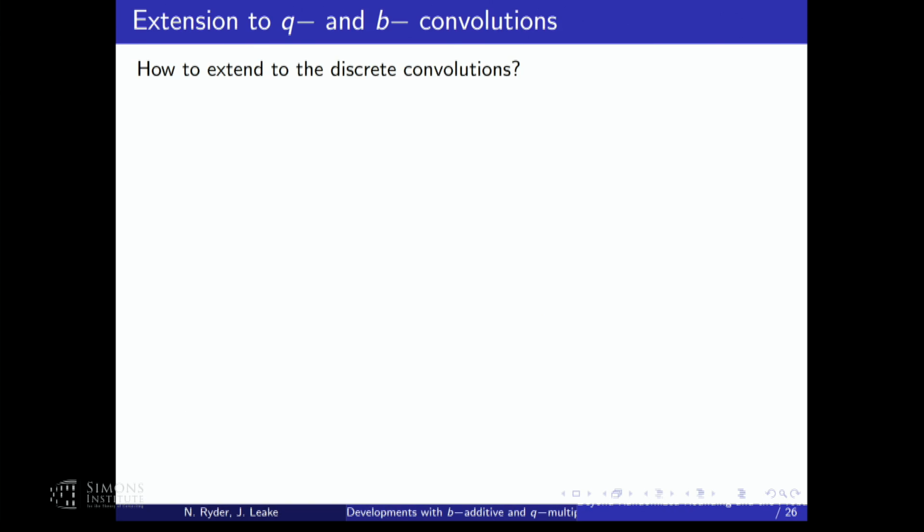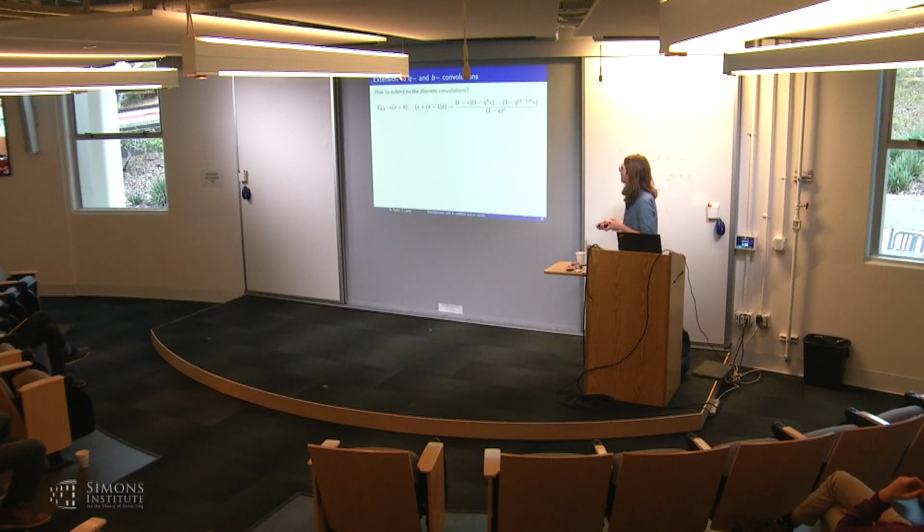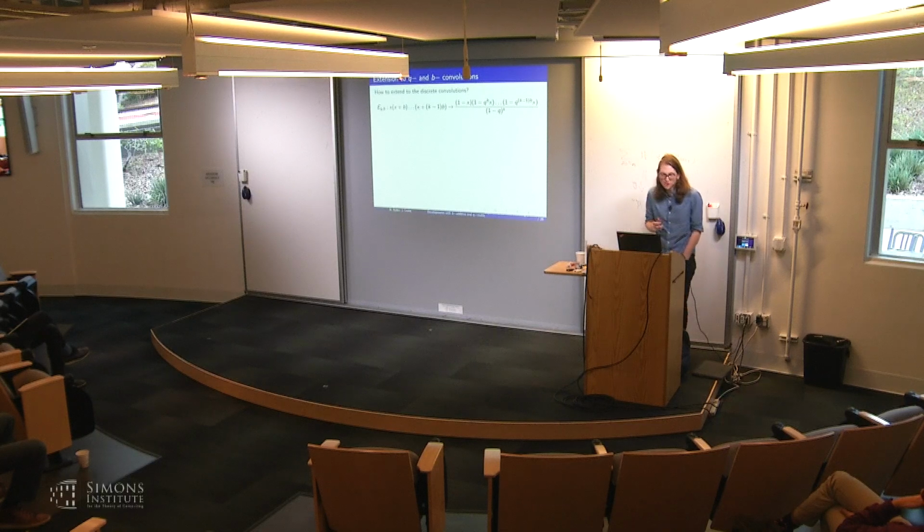Okay, so how do we get to the Q and B convolutions? Well, it's messy. For the Q and B convolutions, I wrote down their definitions in terms of Q binomial coefficients and B finite differences. Those are the only definitions there are. There's no root definition. There's no random matrix model. And so I can't do the root trick, the one-page proof of the classical one. And so we get to a lot of combinatorics.